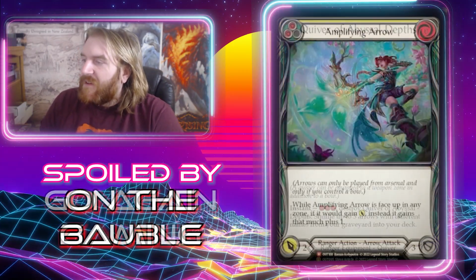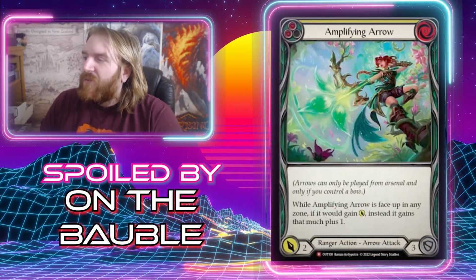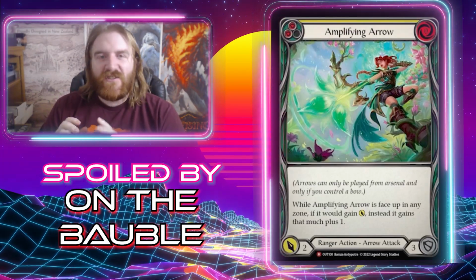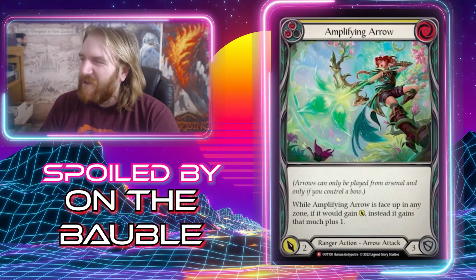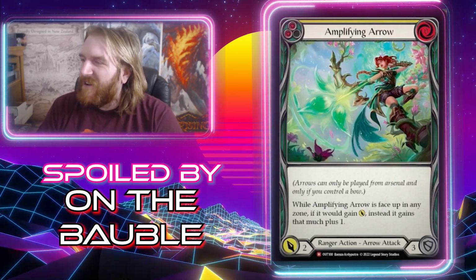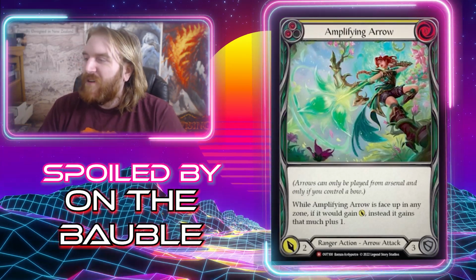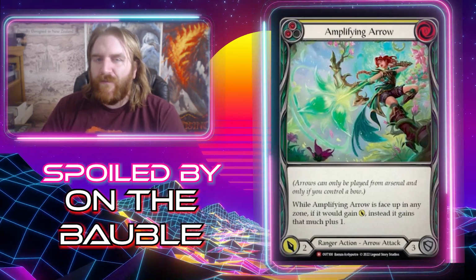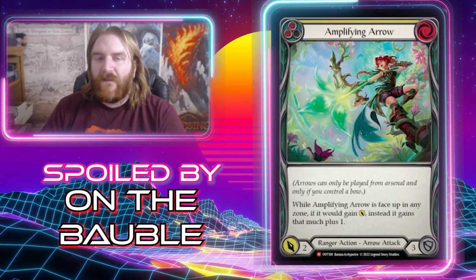Okay, next up from On the Bobble is Amplifying Arrow. One of the interesting arrows because the art just doesn't match the pitch. So it's kind of interesting to see. It looks like from Arya, really. This is a majestic yellow pitch, 0 cost Ranger attack action arrow. It comes in for 2 and defends for 3.